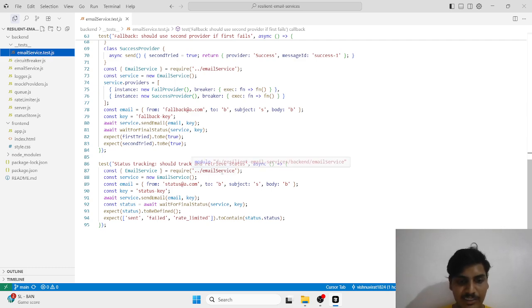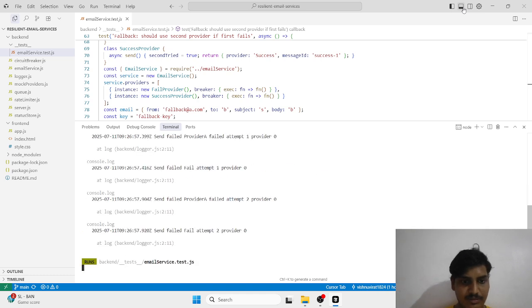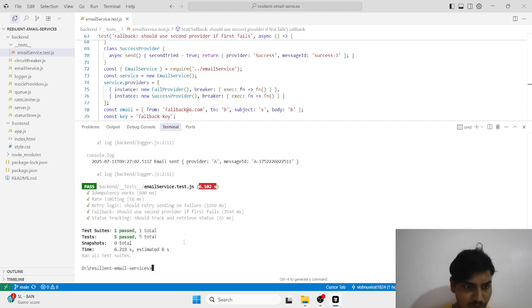So I will run this code. npm test. So all test cases have passed. Rate limiting, idempotency works, retry logic, fallbacks, status tracking.